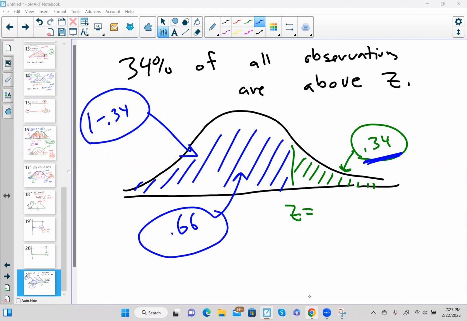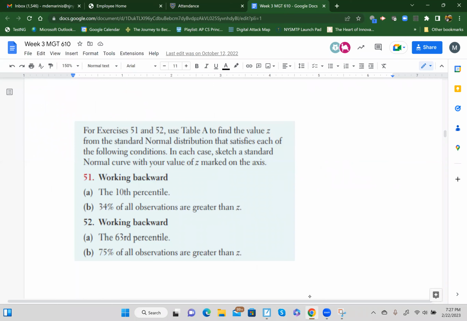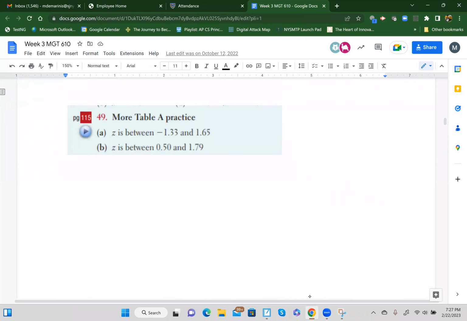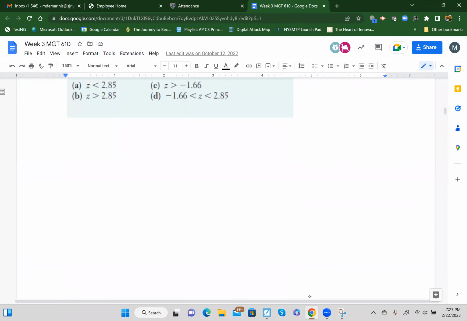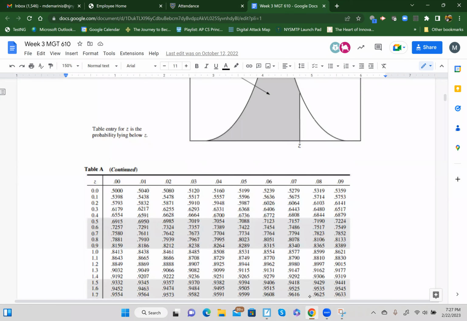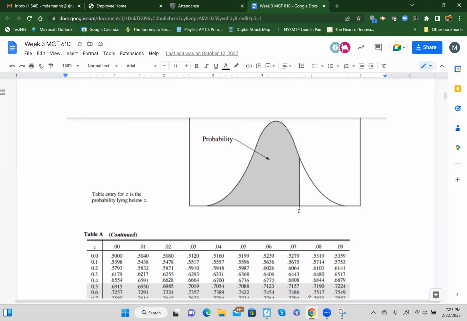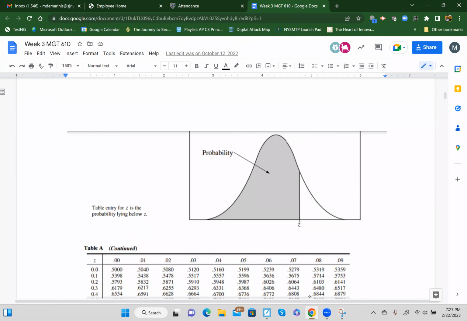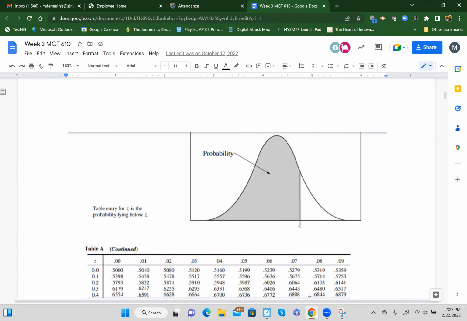So here we go. I'm going to go back in the chart. I'm going to look up an area as close as I can find to 0.66 and then get the z-score that goes with it. Okay, so 0.66. I'm looking for that in the chart. I see two numbers here. There's a 0.6628, which is really close to 0.66, and the number before it, 0.6591. You could use either one of those. I'd be okay with it.